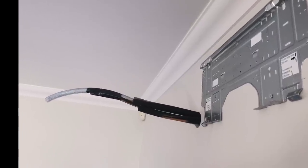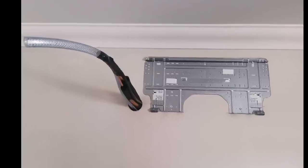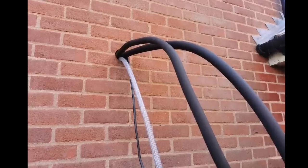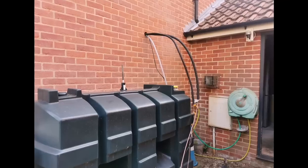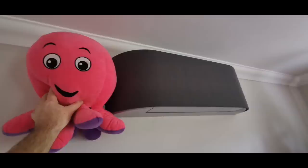As I'm not an installer or engineer, I can't tell you how to install these units, but I can show you a few images. In essence, it's drilling some holes, feeding some pipes, providing some power, mounting them on the wall, and connecting them up — there's not much more to it than that from what I saw. Pictures don't always give the right perspective on size, so here's Constantine, the free plush toy that comes with Octopus Energy, to give you a better idea of how big these indoor units are.